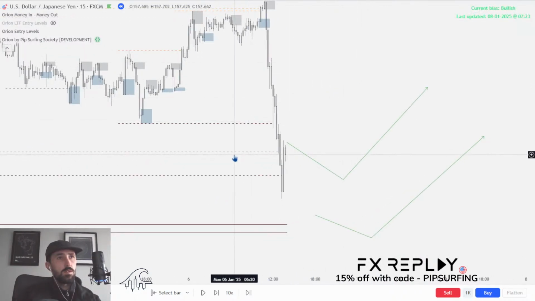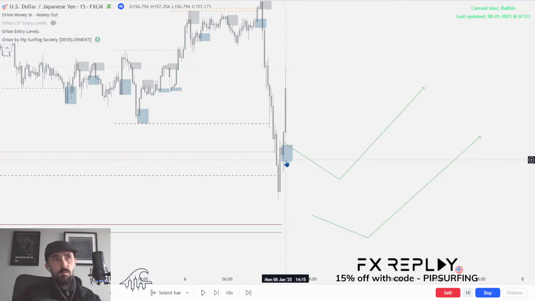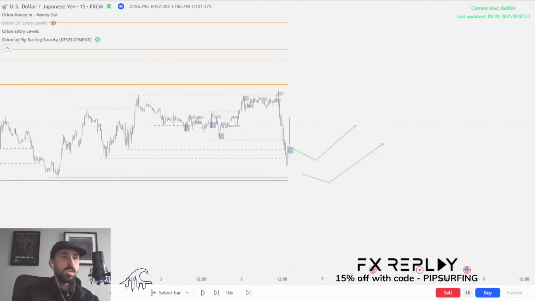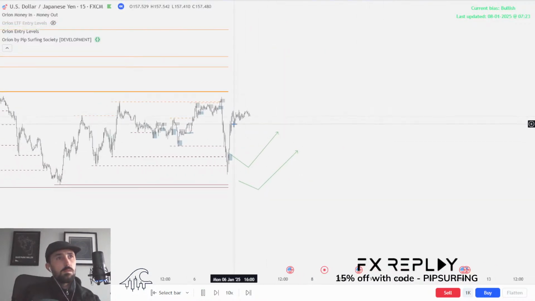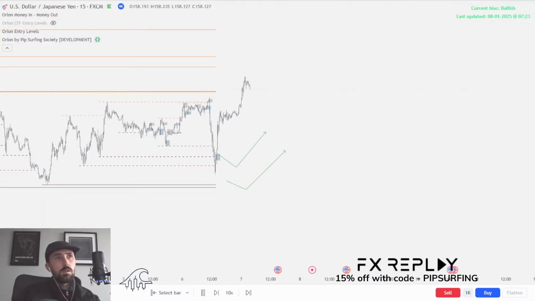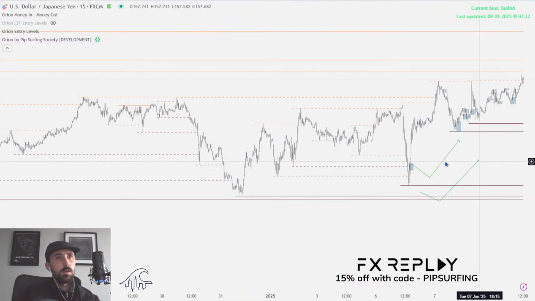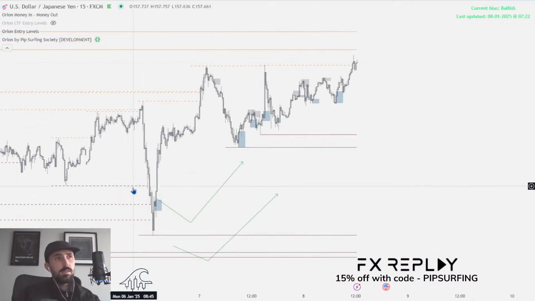Okay, we take out 1, 2, 3 lows. Money in. Look what price does after this money in comes. Now, we didn't actually get an entry here, but look what it does. Consistently moves higher, higher, and higher. There we go. All right, takes out old money, new money comes in, and a new low is formed.